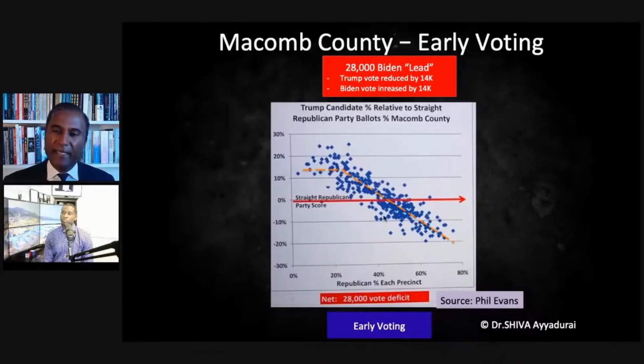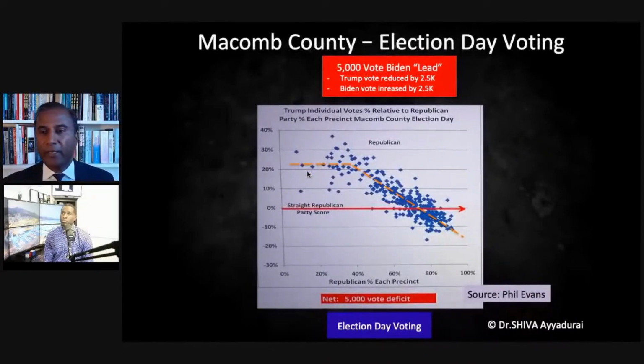Okay, so they start eating Trump's votes at this point, but he's doing better in these counties by 12% more than the Republican Party candidates. Okay, he's doing better. Now let's go over here to Macomb County on election day. Okay, same feature you see. In fact, he's doing really good here, up to 22%. Right, Phil? That's what that looks like. 22, right, in the election day voting. And then again, it drops precipitously right around here. Okay, but same feature, same algorithm is in place.